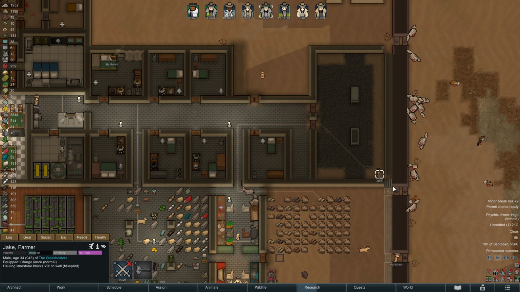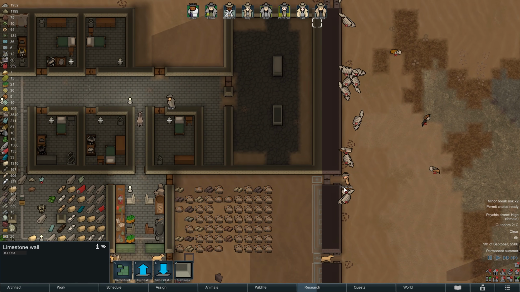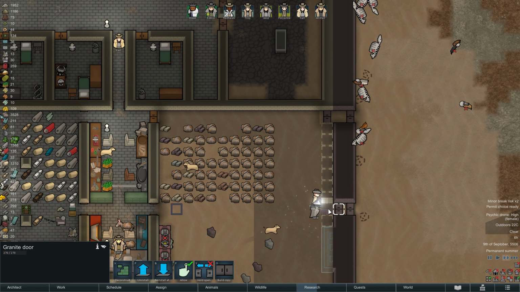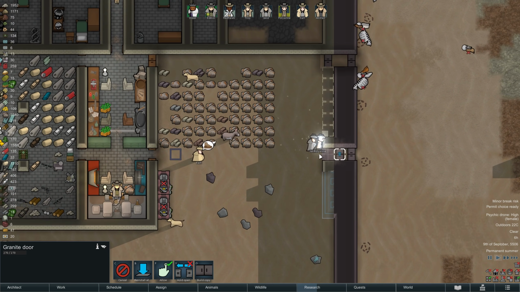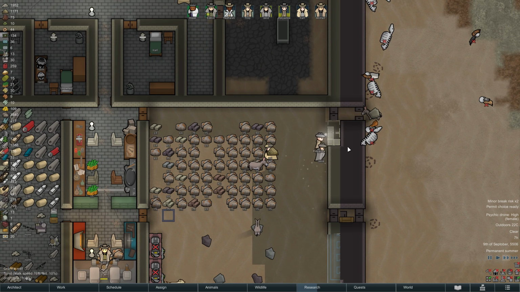In the meantime, we are following along with another suggestion made in the comments of the last episode, as we are adding a third layer to our exterior wall and move that inside door 1 tile back. This is done so that our people do not hold the outer door open while they wait for the inner door to open, and can instead move into that spot between the 2 doors. The third layer, of course, also adds a little bit of extra protection against zappers, but that is not really the main intention here.